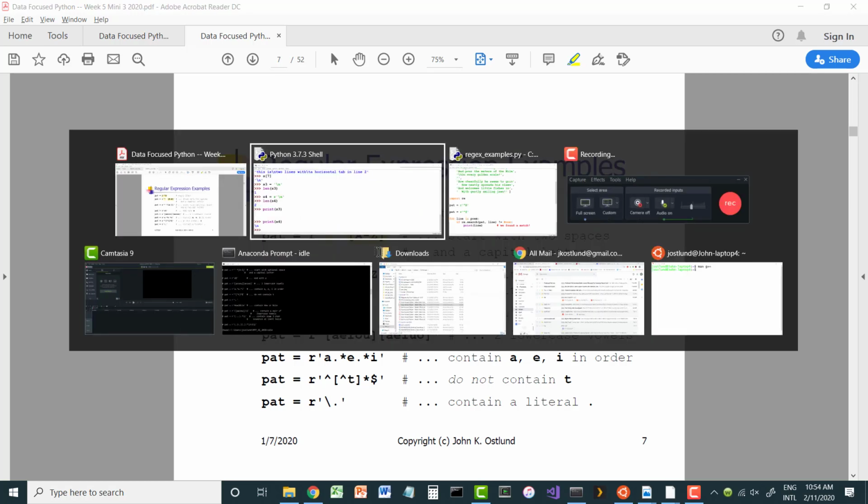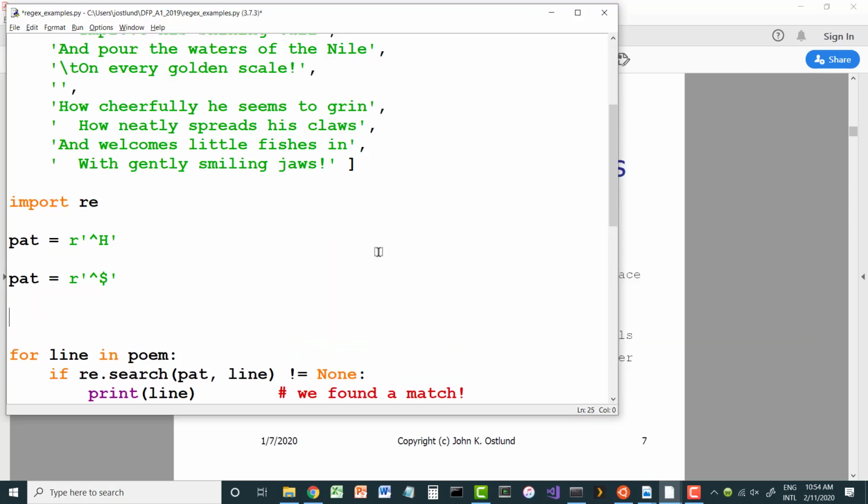Let's take a look at that. So these are lines that begin with space, space, and then square bracket A dash Z. Whoops, forgot my closing square bracket.